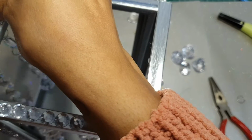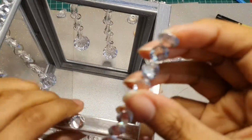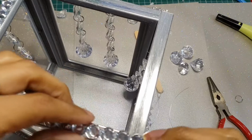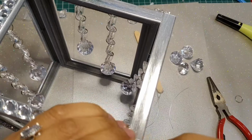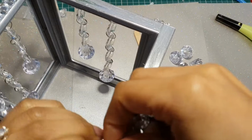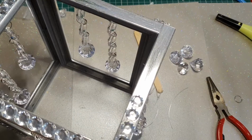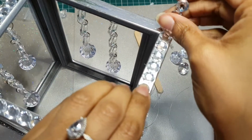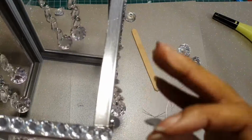So I'm just going to, this won't take too long because it is literally just stick-on gems. And then we'll be done and I can show you what it looks like once it's all complete. Like so. I am rushing it now because it's almost dinner time and I need to feed the kids.